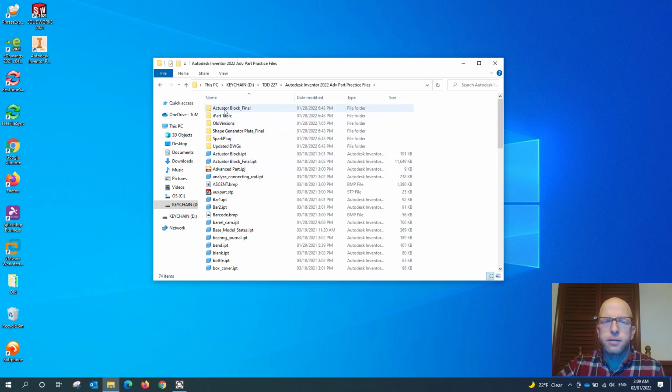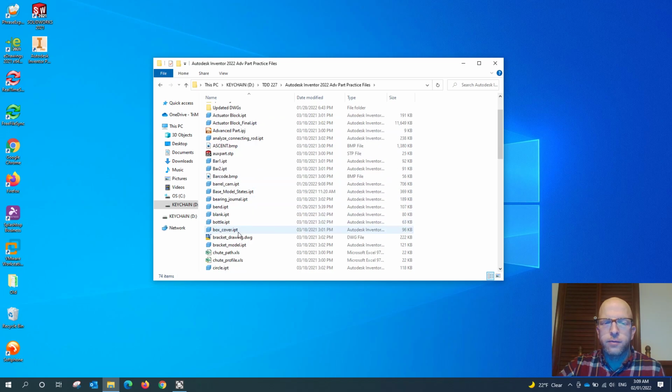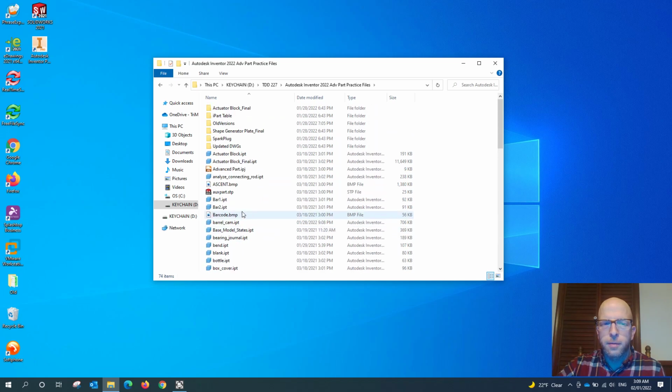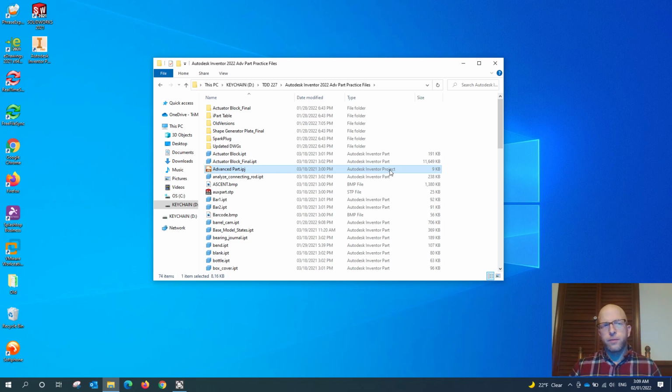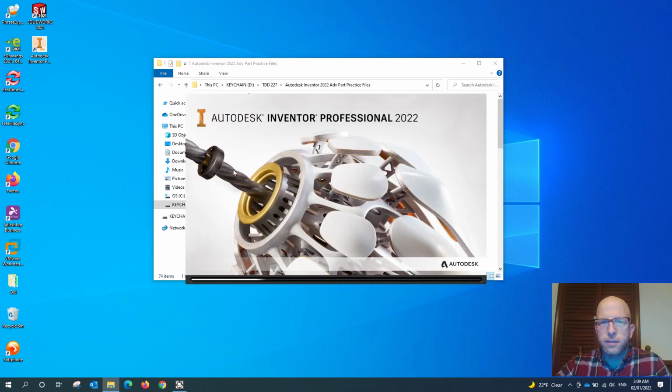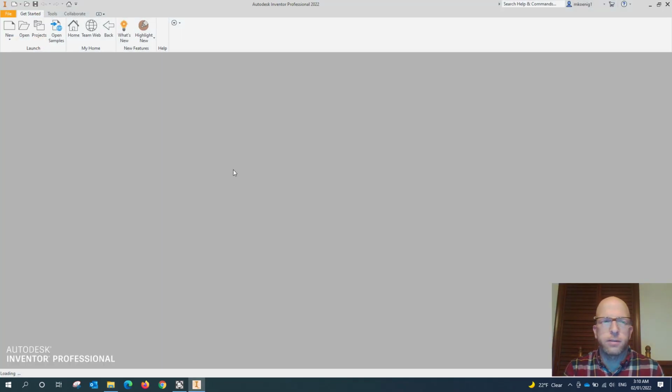So in the folder, you'll see some subfolders and several files in the main folder. But only one of those files is a .ipj file type. If we look at the type column, that file type is Autodesk Inventor Project. Inventor has projects, and it's a way of organizing your data. You can also double-click that project file, and it'll open up Inventor, and it'll set that project as the current project. So that's the benefit of using that file to open Inventor.